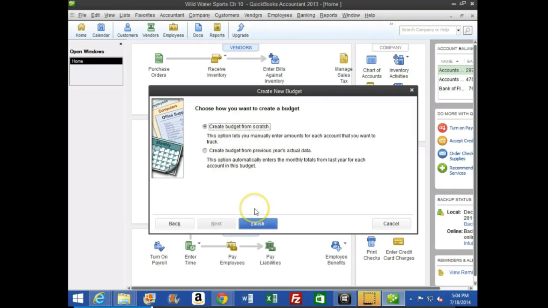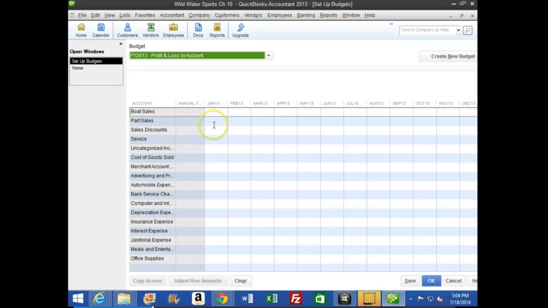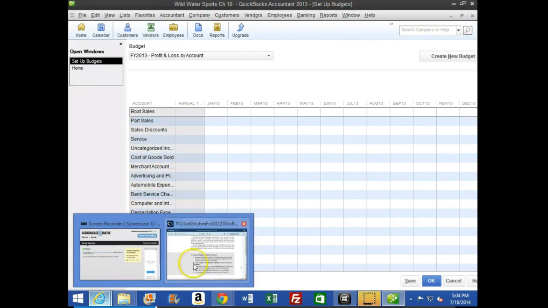That's the one we want. So I'm going to hit finish on that one, and here's our budget, which of course has our income statement accounts, and it has the months up here. We can see from the drop down that this is our profit and loss budget. So it of course has boat sales and then cost of goods sold and the other expenses. Okay, what else do we have?